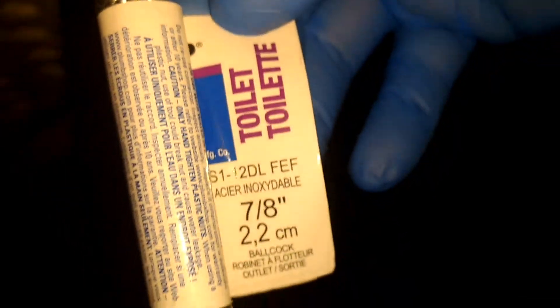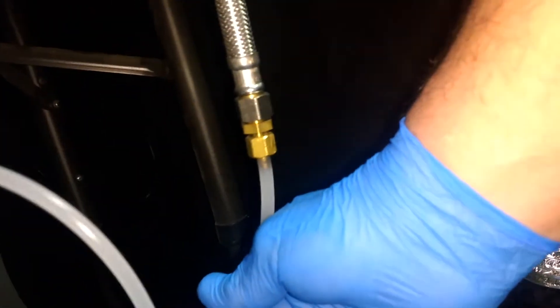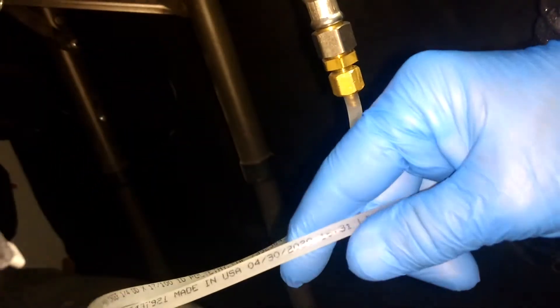I hooked it up to its normal toilet tank hose — this is just a normal toilet hose. It goes down, and you have to buy a coupler that goes in between this toilet tank hose and this flex pipe. This flex pipe is sold as made in the USA — sold in 25-foot lengths.